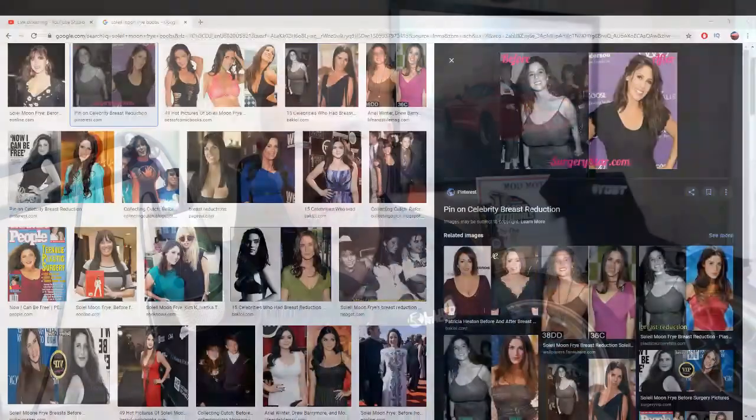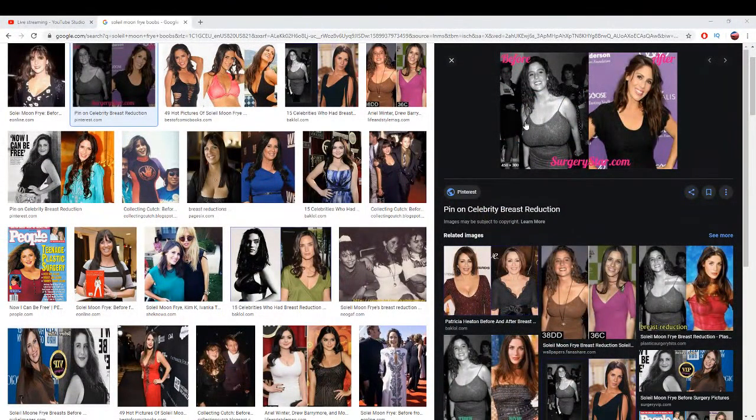What's her actual name? Soleil Moon Frye or something? Moon Frye. Boobs. Oh, shit. Oh my God. Look at this picture, guys. Look at this. That's what she grew up to be like. Porn star boobs. And then she had them cut off. She was on an episode of The Wonder Years as a 15-year-old. Unreal. I'm just going to take a detour because fuck it.